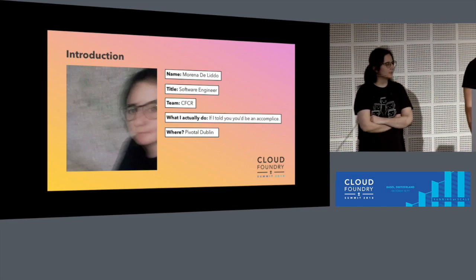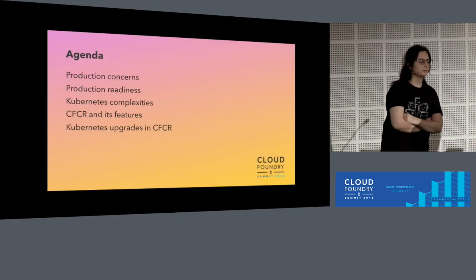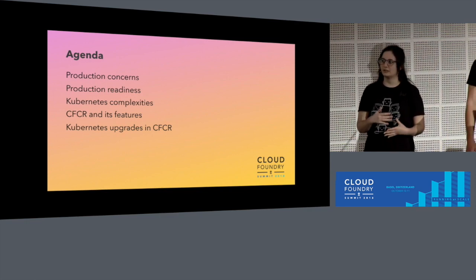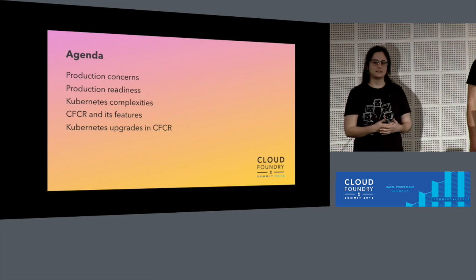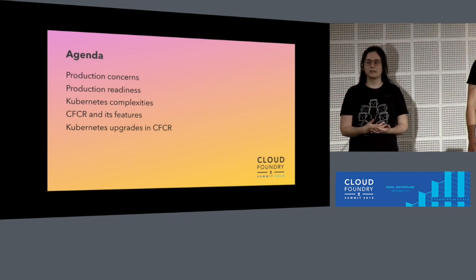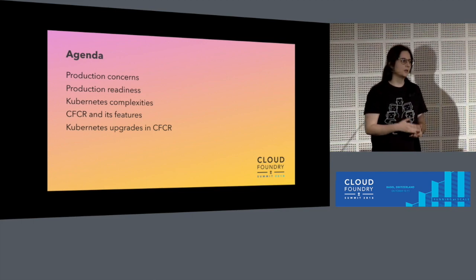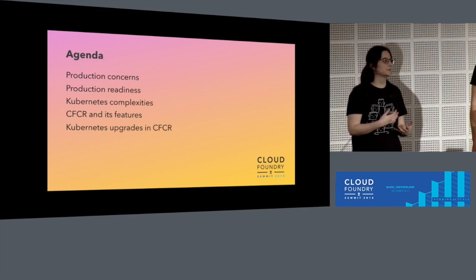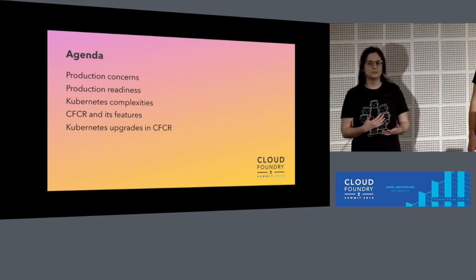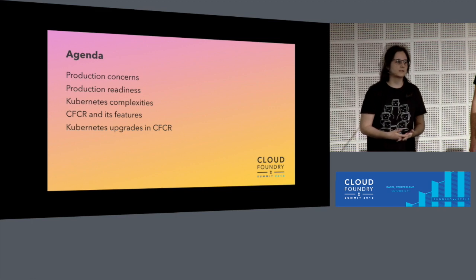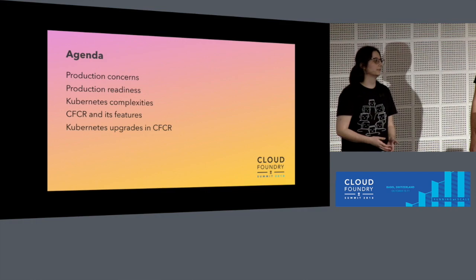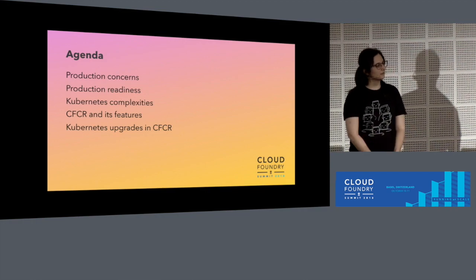than 1 year. So we're going to start by trying to pinpoint what's important when you want to set up a Kubernetes cluster that's ready for production, especially describing the challenges you can face and what benefits you can gain from taking care of these aspects. We're then going to describe how Kubernetes poses some obstacle to these efforts and how CFCR uses strategies to give us smoother developer and operator experiences. And finally, how CFCR works with Kubernetes upgrades. Let's get started.